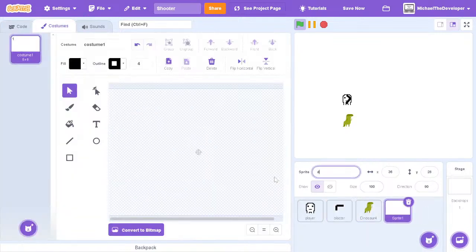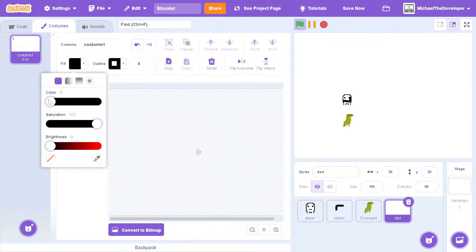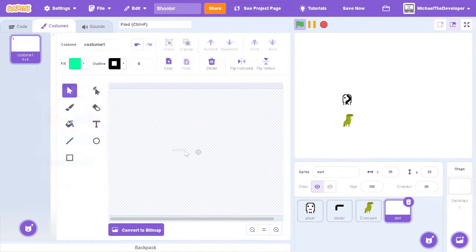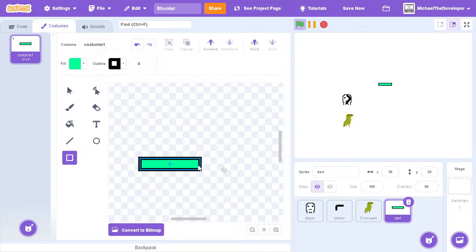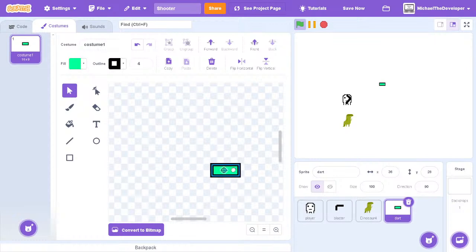I'm gonna name it dart. There we go. This is gonna be a blue bullet. It's gonna be like a light blue. Why don't we go like this? Oh no, I don't have that. There we go. He's pretty big. Let's size him down some. By size him down, I mean like that. That should work. No, not like that. Hold on. Look at this. Size it down this way. That should work. Put him in the middle.